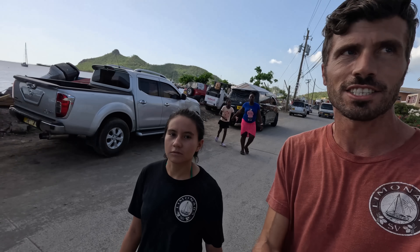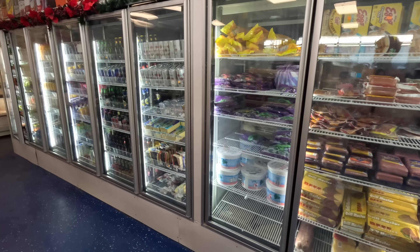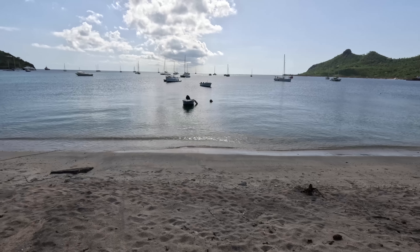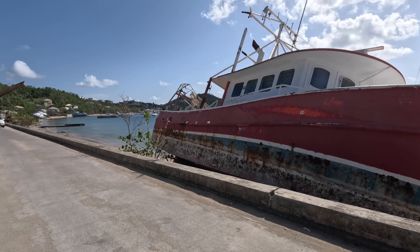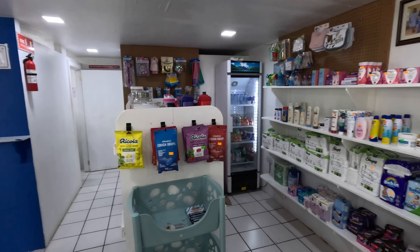Since yesterday you can pay by bank card again at the Alexis, which is great because you don't have to go to town to get cash. This is the other supermarket — they actually do have fridges and freezers running. Two weeks ago the beach had a lot of things washed up; it's all looking pretty clean right now. The World's Kitchen is still providing meals for everyone who needs it. And then we get to the pharmacy, which has a generator running — they seem to be pretty stocked. You can only pay cash still, but apparently soon you can pay by card too.